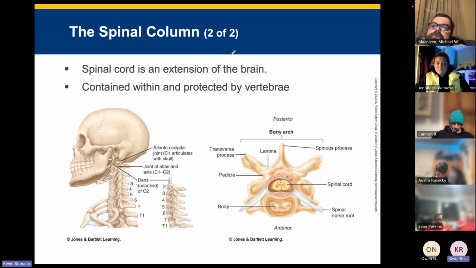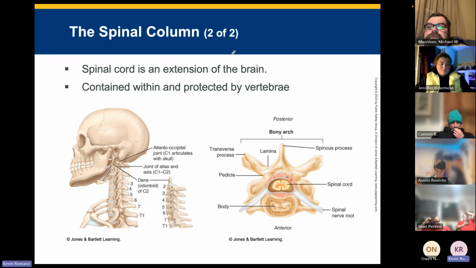Perfect. So as far as the spinal column goes, the first cervical vertebra, C1, is called the atlas. The atlas articulates with the occipital condyles at the base of the skull at the atlanto-occipital joint. The second cervical vertebra, C2, known as the axis, is the point at which the head rotates. So think of it as something being plopped on top and it can spin side to side, up and down, okay? That's your access point.